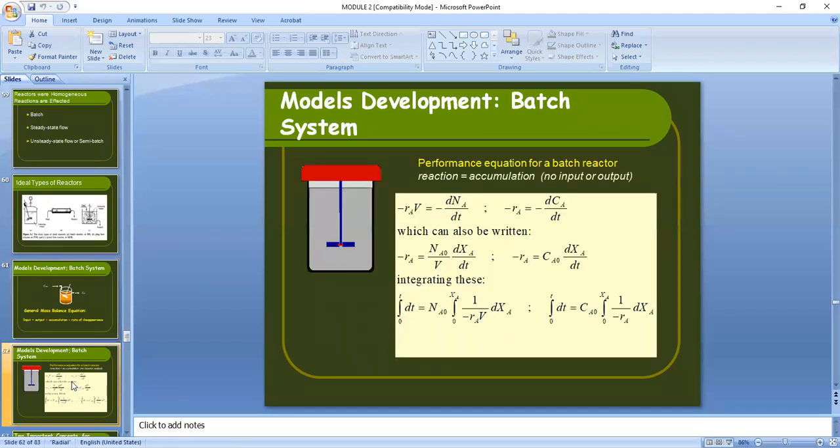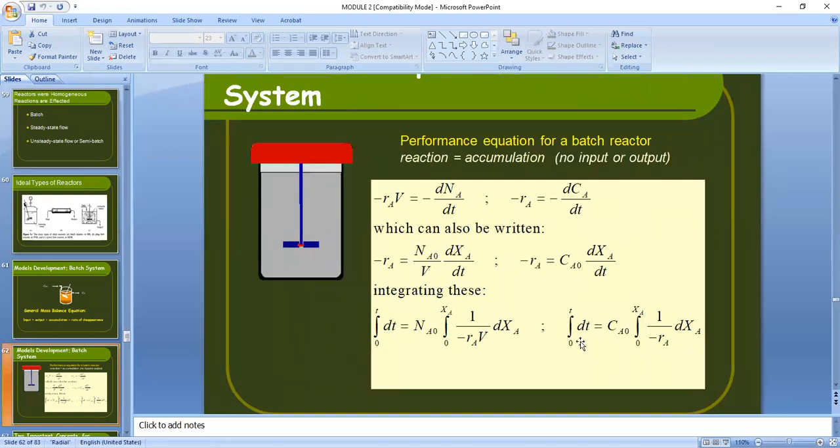Now, as to the very basic formula that you are to take note of in terms of the batch reactor, it would be this formula. Because what you have on top are the fundamental formulas from which this particular general formula is taken. So determining the time, the residence time of your system for a certain degree of conversion, is solved using this particular formula. Let me just enlarge this one so you can see. Okay, so in here on the left side, upon integration, you will have the t.